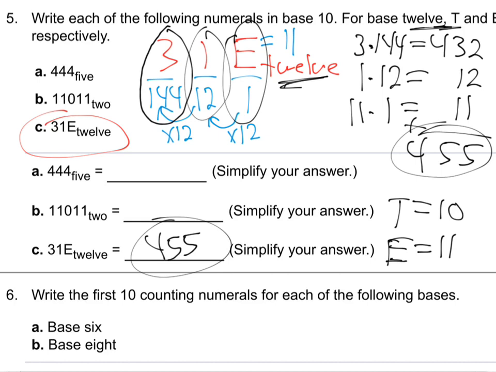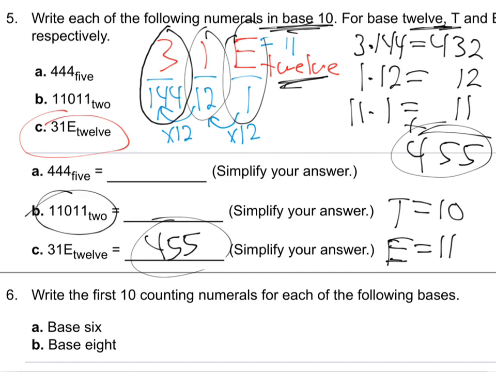So that's the 455. That is base 10. If I don't write anything, it means base 10. It's just a normal, typical number like you're used to. That's our system. That's the normal system. So when they say change to base 10, they're saying make it normal. Good. All right.